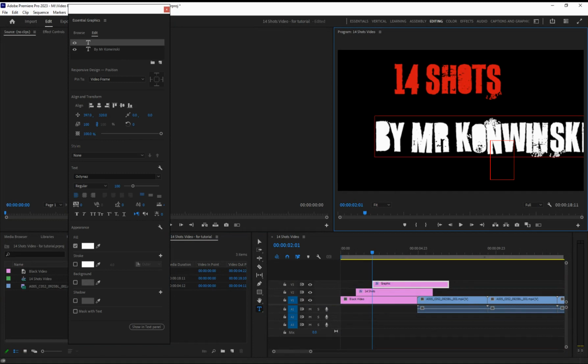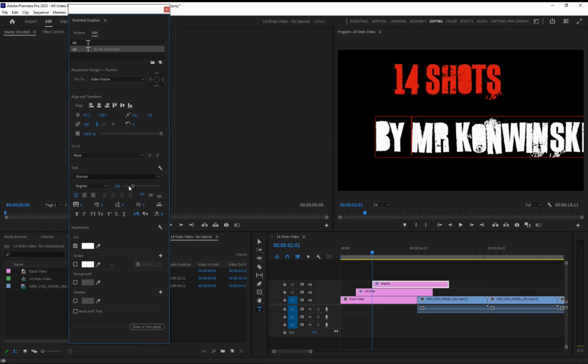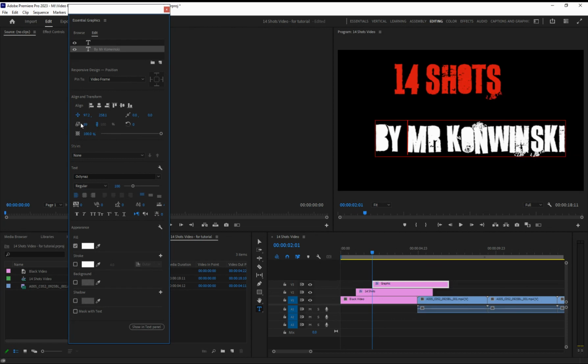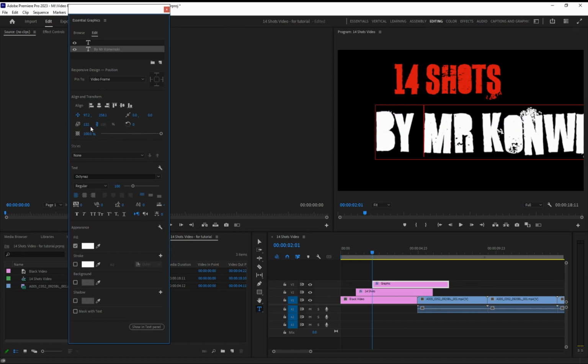I need to resize this as well. A couple ways to resize it. I can go over, let's see here, what do we got? We have some options in my window here. This is how transparent it is. You'll see I can make it more transparent. Here's my location for my position. And here's my scale. I should be able to scale it with this tool. If I click on this and slide my bar right or left, that can do it.